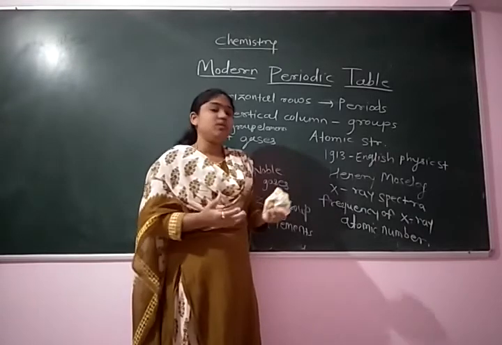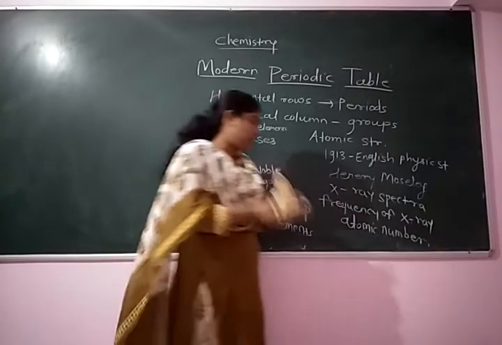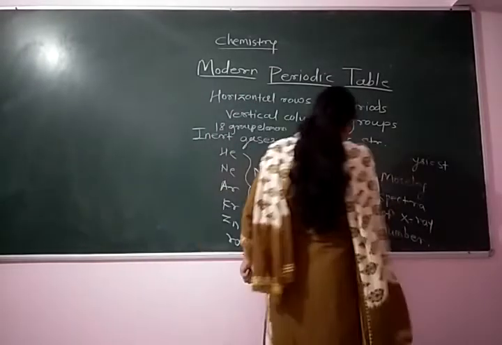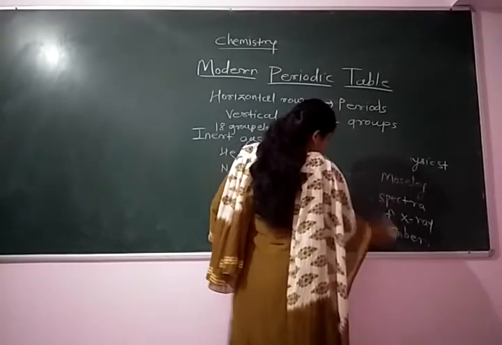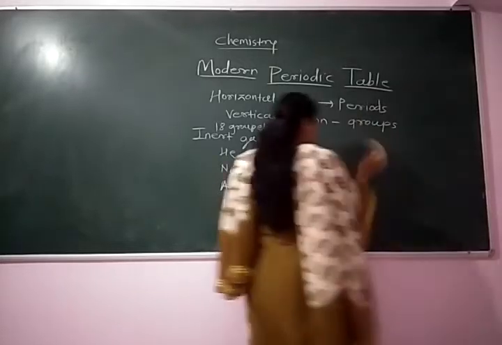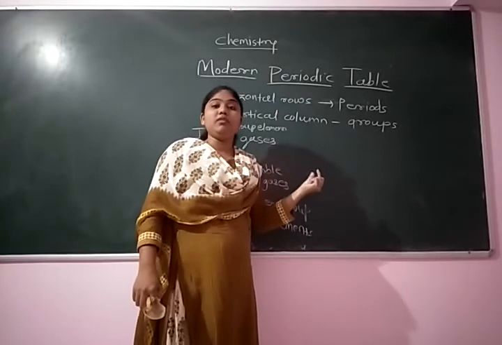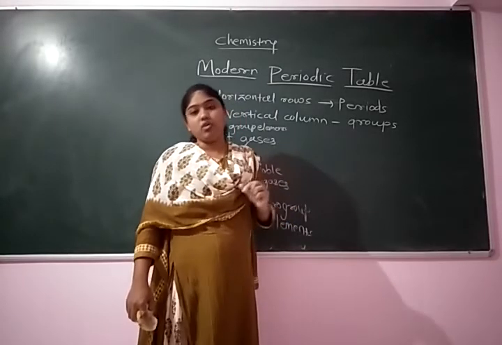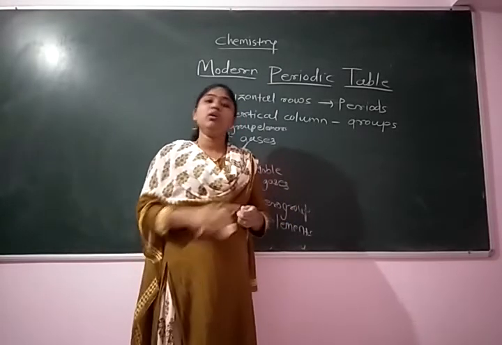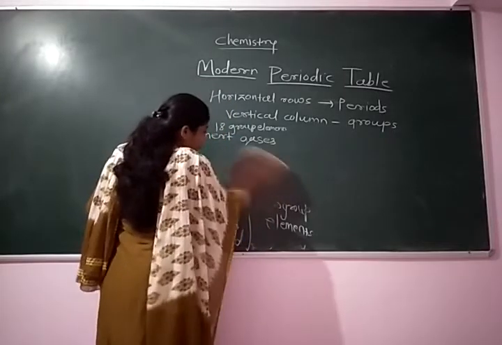And after that, Mendeleev's periodic law was modified. आणि त्याच्यानंतर काय झालं तर मेंडेलीवचा जो पिरियडिक लॉ होता तो मॉडिफाय केला गेला. Okay, Mendeleev's periodic law was modified, and he called it the modern periodic law. आणि त्यालाच काय नाव दिलं गेलं? Modern periodic law. And he stated the modern periodic law.